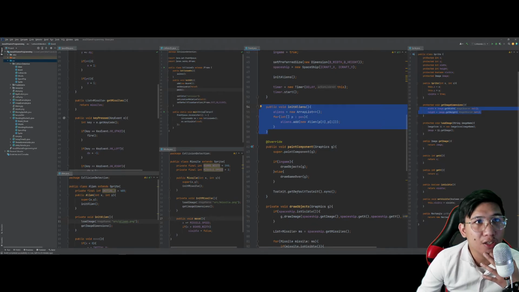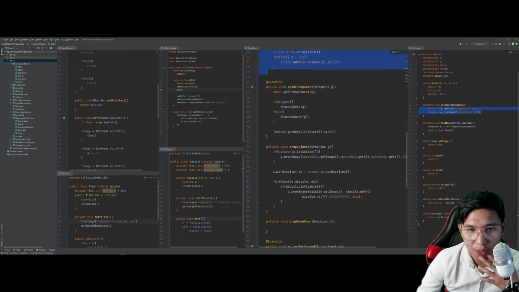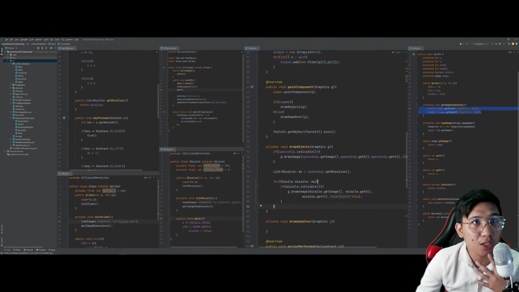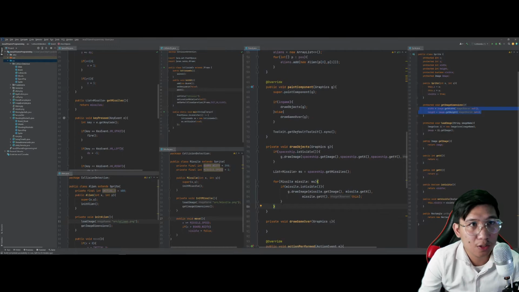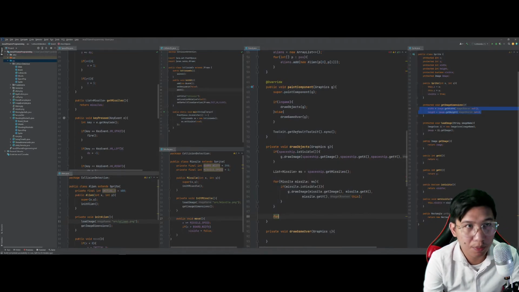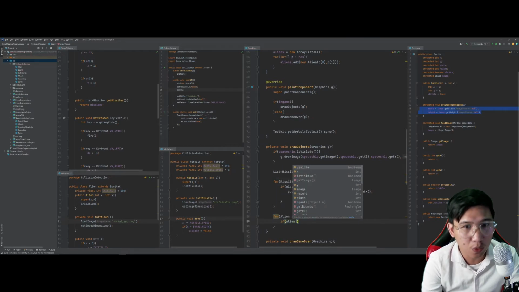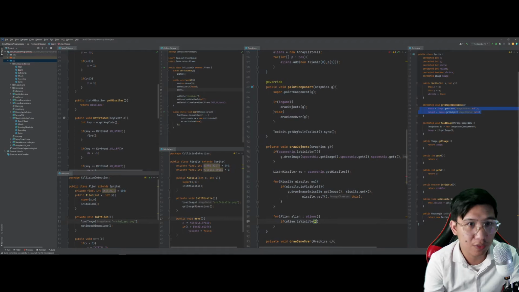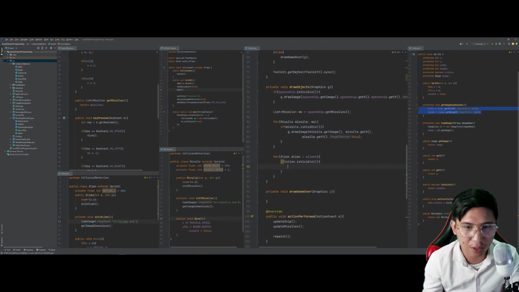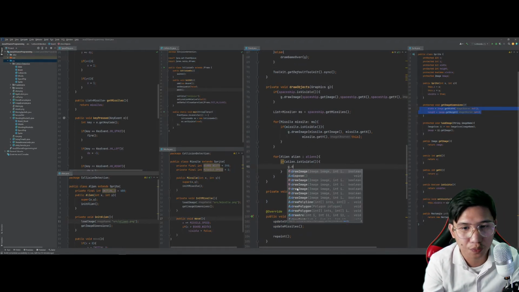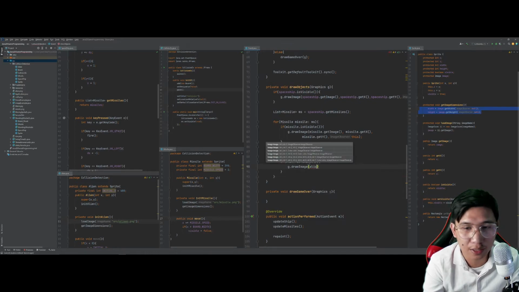So, since meron ng aliens, try natin siya ngayong i-draw. So, we can simply draw that here inside the draw object. Dito sa draw object na to, okay na si missile. So this time, we will be drawing the alien itself. So we have alien. For every aliens na drawing, we will now be checking if the alien is visible. And if it's true, we will draw the alien.